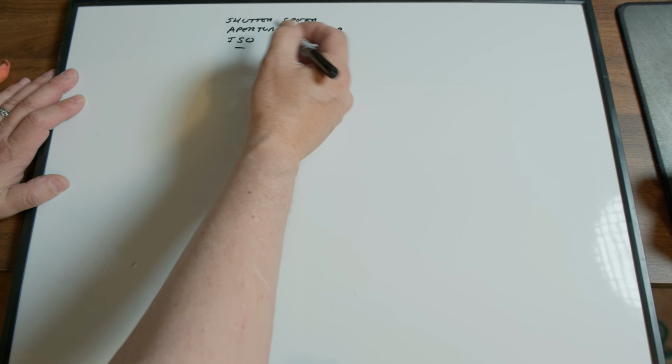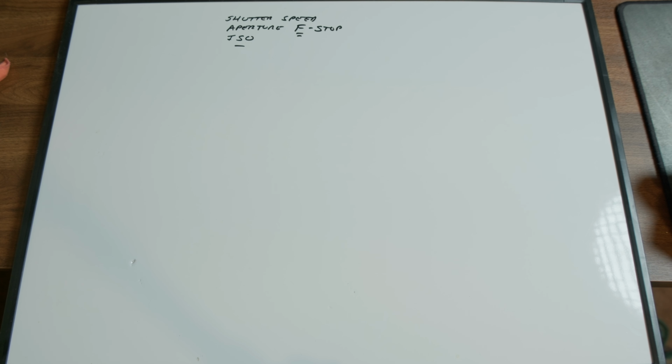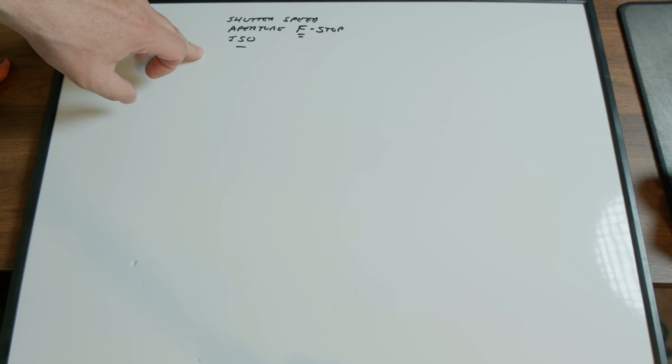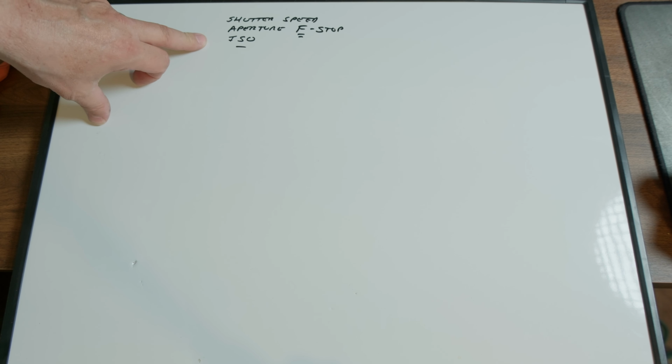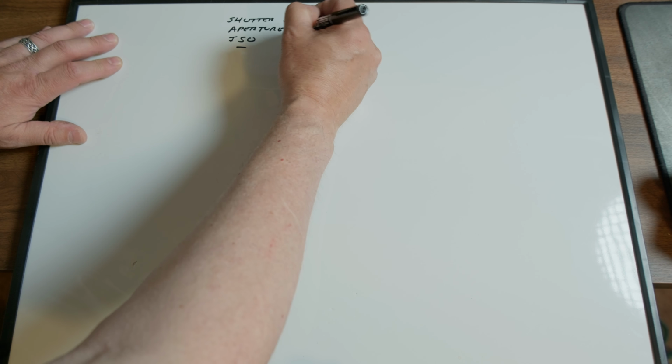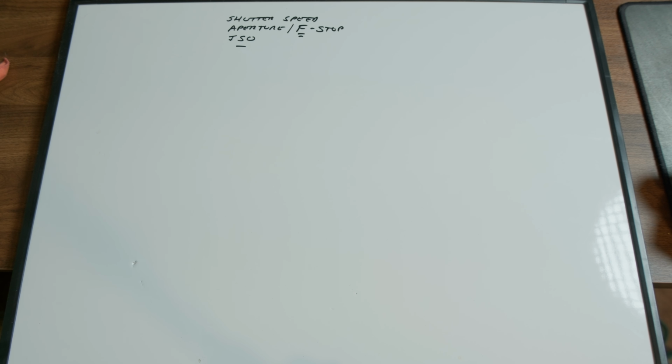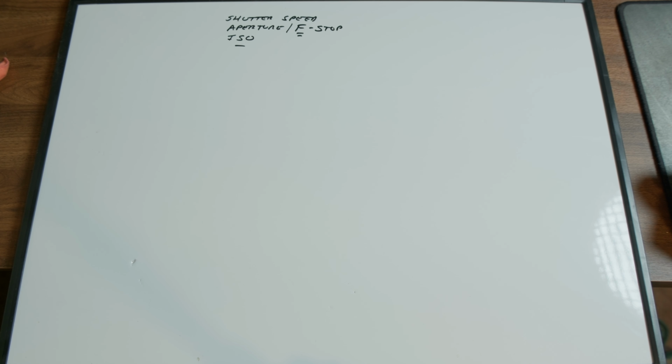With film, you pick your ISO and you're good for the whole roll. But with a digital camera, the ISO can be a movable parameter as well. Now, all three of these things, shutter speed, aperture, and ISO, remember, aperture and f-stop are the same thing, are all movable, but they're all part of your exposure for your flash. All right, so let's remove some of the variables.